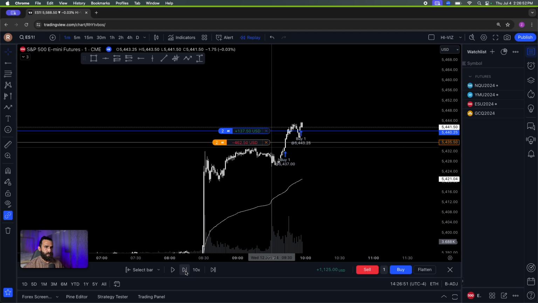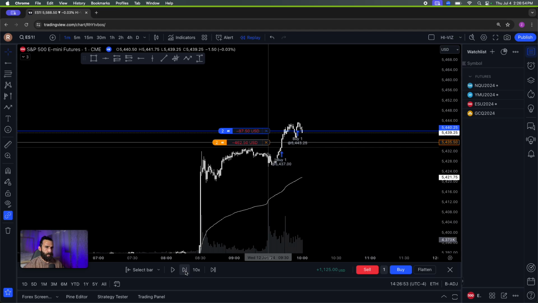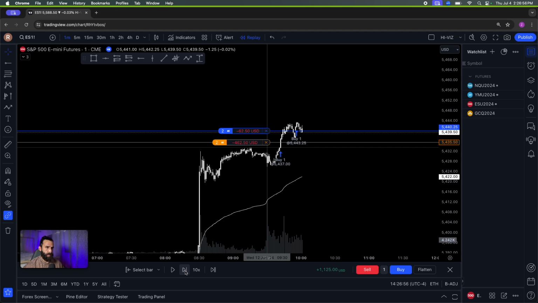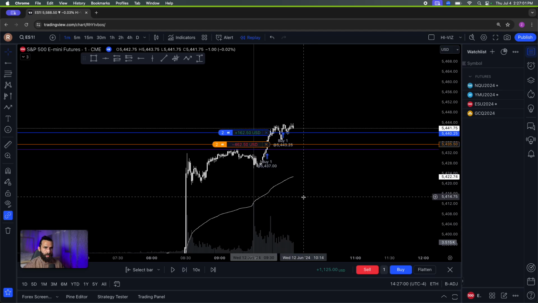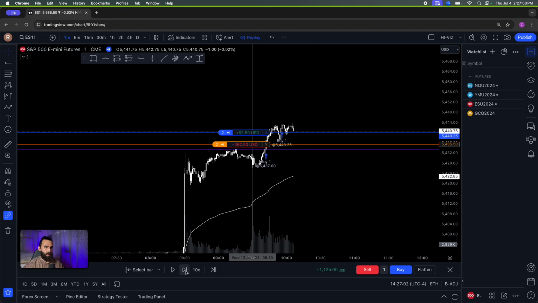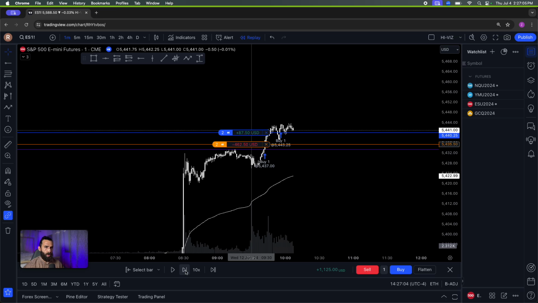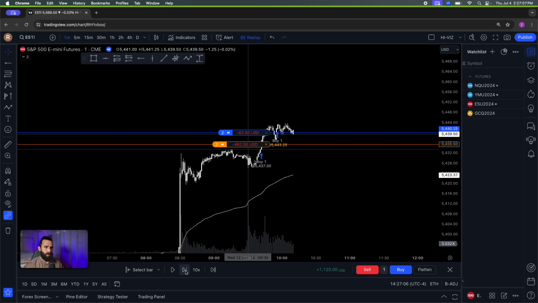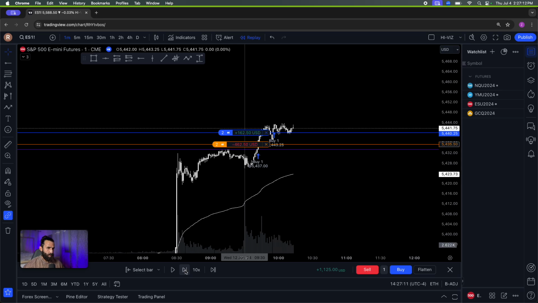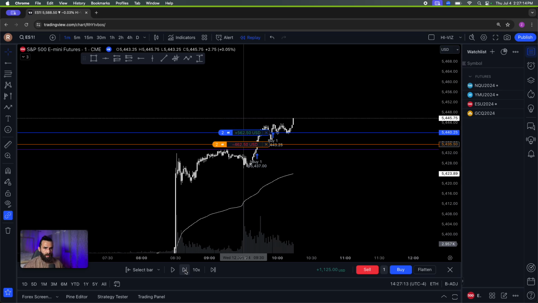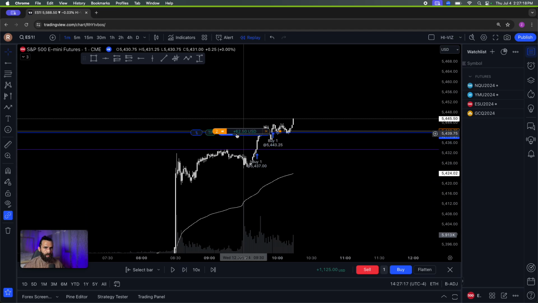So let's go ahead and see. Maybe we'll take an L on this one. Looks like it. We don't pop up quickly. I think it's much more likely to come down and take us out for a loss. Let's see. There we go. Nice pop up. At this point, I'm going to move stop loss to break even. Risk-free trade. I'd like to be able to see the profit there.